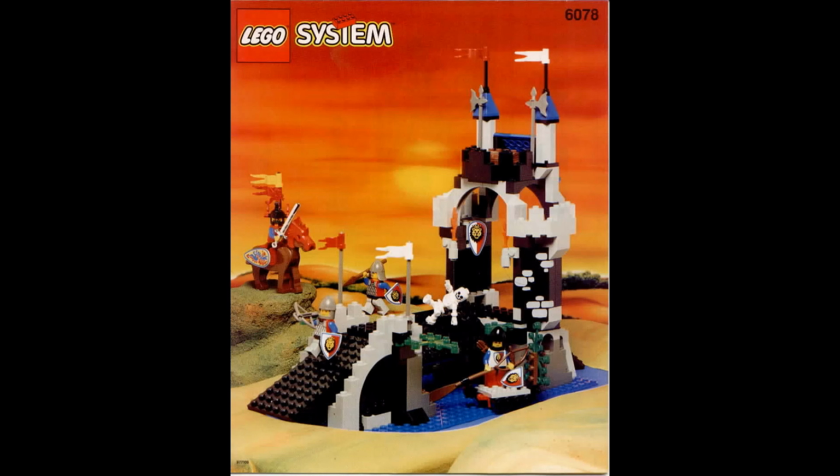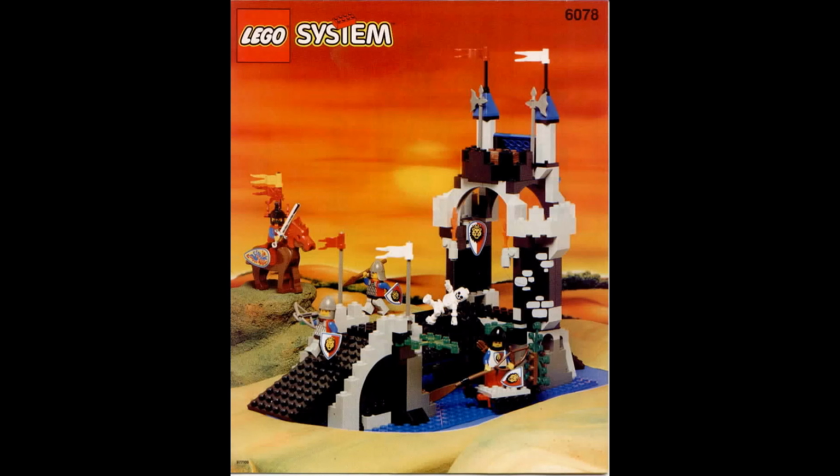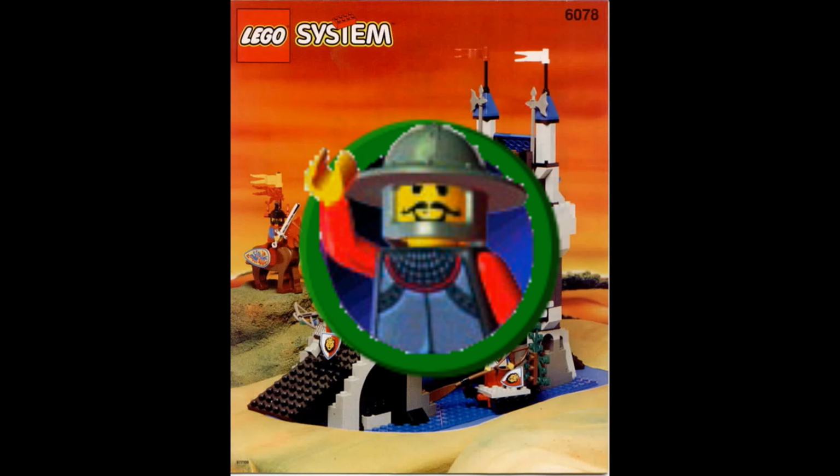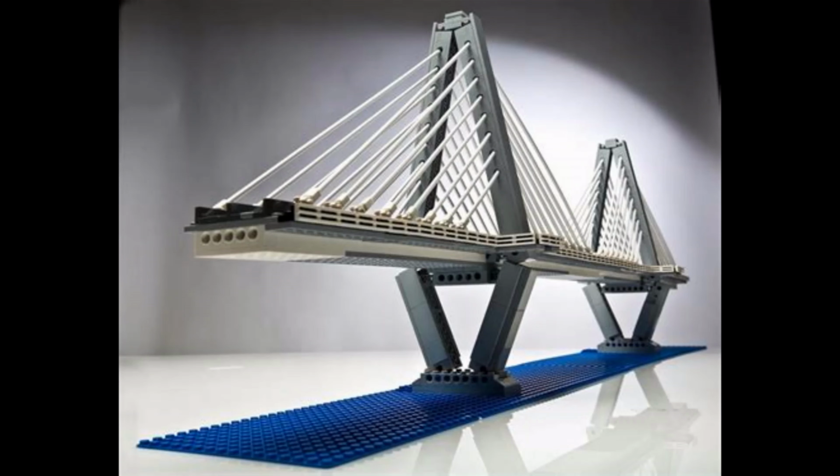Alright, defensibility check of Royal Knight's Royal Drawbridge. Yes, that is its name. Royal Drawbridge design. Bad drawbridge design. I don't know, we can't say that yet. Well, no, we can say that. It's not a drawbridge. It's just a bridge. Why it's bad? There's nothing that you draw.